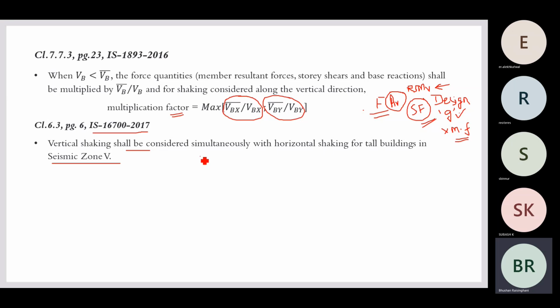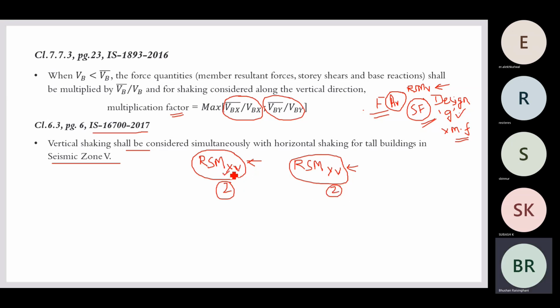So what is happening? Whenever you are defining your response spectrum in X, now it will be X plus V, that is two response spectrum, for X also and for V also, in your response spectrum load case. Similarly RSM Y we consider, so Y plus V. So both will be defined in X and Y direction. A separate vertical response spectrum we may create, so what will happen? All your vibrations and dynamics will be considered using the vertical and horizontal earthquake. So for tall buildings, we have to give two response spectrum functions in X and Y direction.